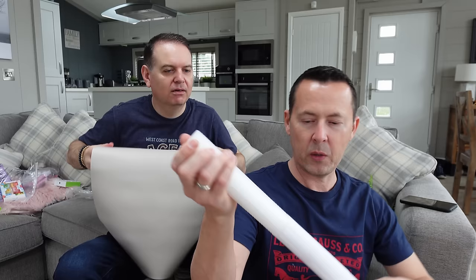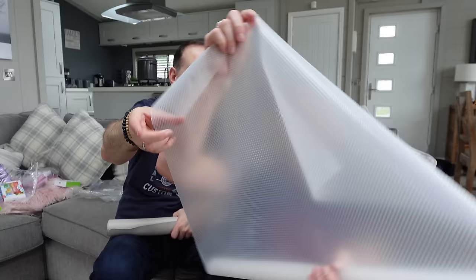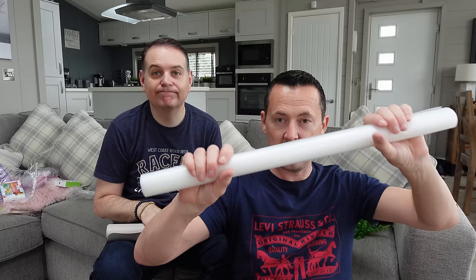And then this, I'm not sure why we got this. What is it? It's non-stick surfaces for cupboards. I think you added it to the basket. Oh, well, yeah, for the van again. Now, we've actually got some of this in here, so we may end up using this in the lodge. Let me just get it unravelled. There we go. And you can cut to size. I think it was for the fridge. It showed you on the fridge. Oh, yeah, it was the fridge liner, so you don't get dribbles in your fridge and having to clean your fridge out. And things don't slide about. Yeah, that was it. So it's like a non-stick matting for the fridge, but you could use it in drawers and things like that.